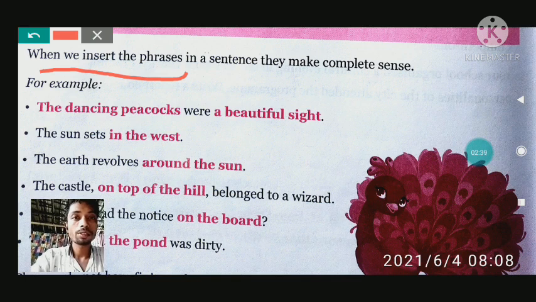The dancing peacocks in bold, a beautiful sight also in bold. But in the middle, the word were is different. So, the dancing peacocks were a beautiful sight.